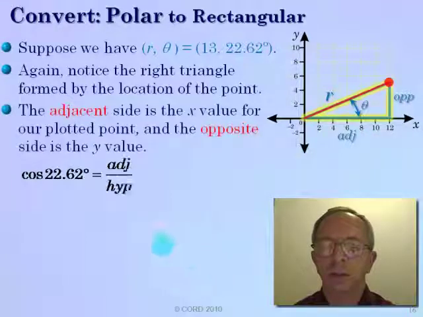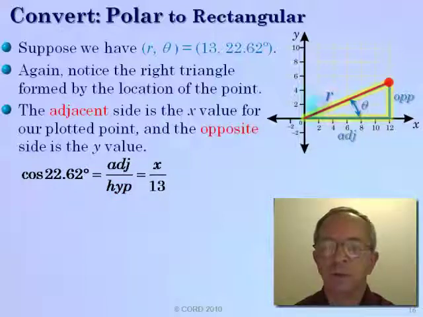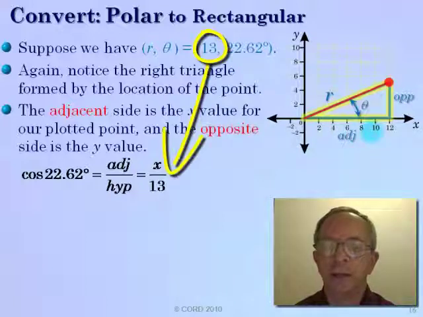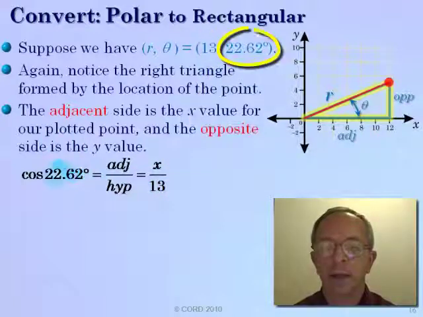So let's look at the adjacent side. We know that there's a ratio called the cosine ratio, which is the adjacent side divided by the hypotenuse length. The hypotenuse of our triangle in this case is r, and the adjacent is our x value that we're looking for. So we can set up this equation and solve for x. But we know what x over r equals.